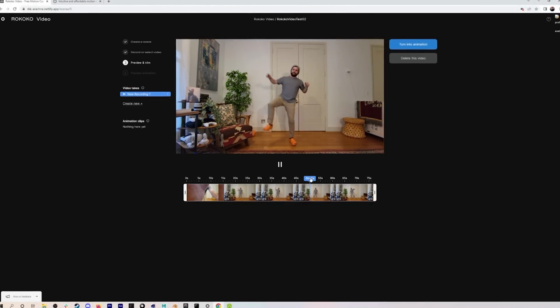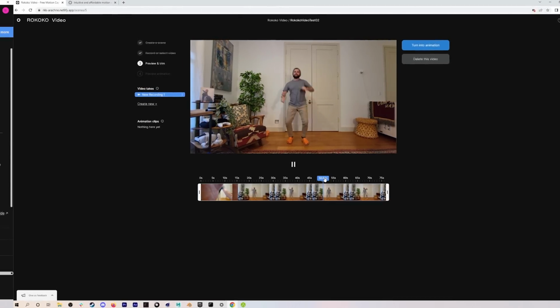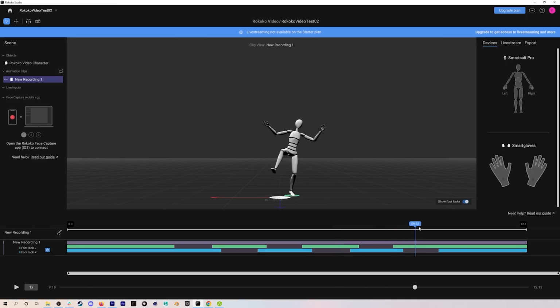You access the tool from your browser, and then you can open up Rokoko Studio to do a little bit of cleanup and export the mocap out to the program of your choice. So in this video, I'm going to be showing you how to use the new tool. We've been having a blast playing around with it, and we're sure that you will too. So go give it a try at the link that's up above, and let's get into it.